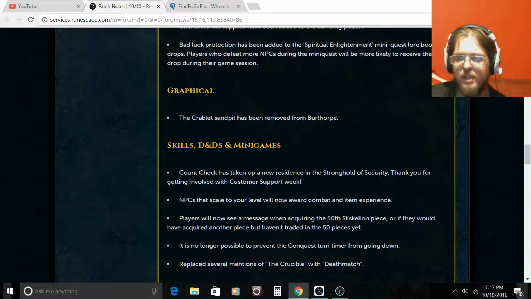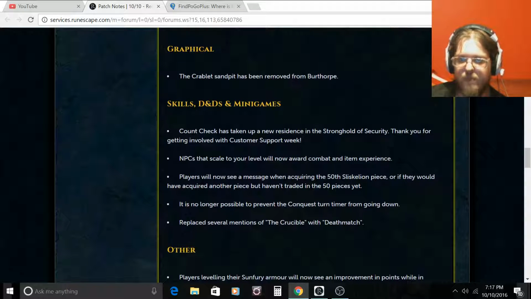Bad luck protection has been added to the Spiritual Enlightenment mini-quest lore book drops. Players who defeat more NPCs during the mini-quest will be more likely to receive the drop during their game session.